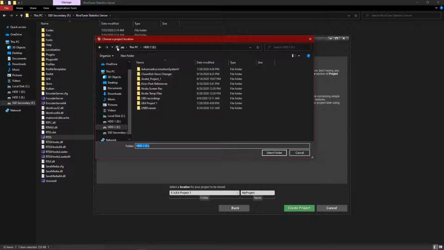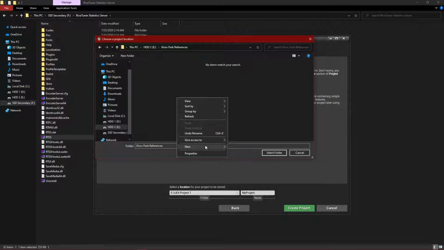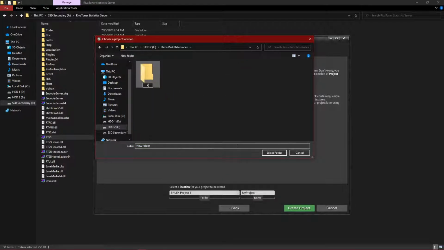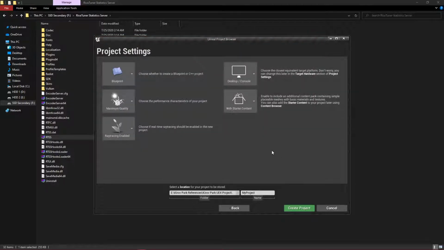Okay, let's go. New Kirov Pro UE4 project. I'm making it separate so it doesn't get mixed up. Kirov Park project. Okay, let's create the project.